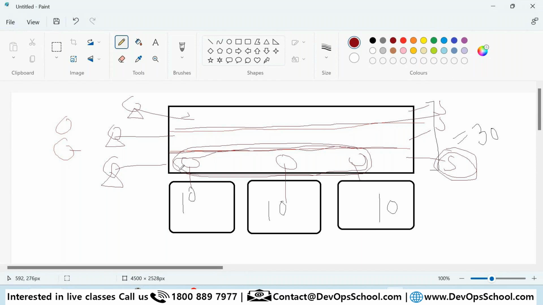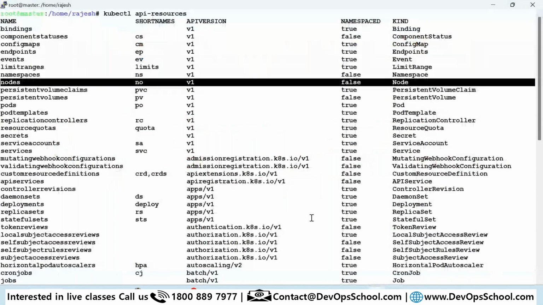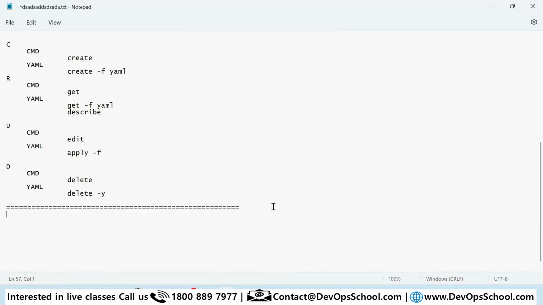Are you understanding? Yeah, Rajesh. So the first thing you want is a namespace. What do you want then? I want the VM compute unit. Compute unit means pod in Kubernetes. Then what do you want? Auto-scaling sort of thing.